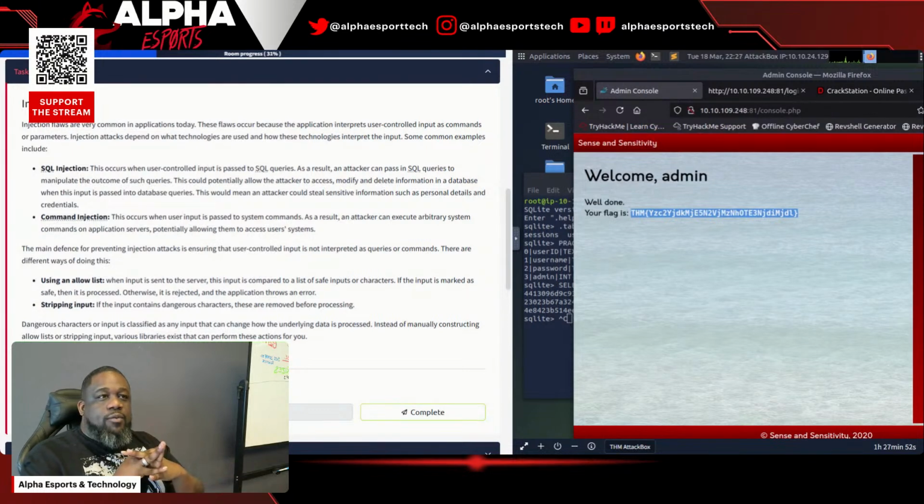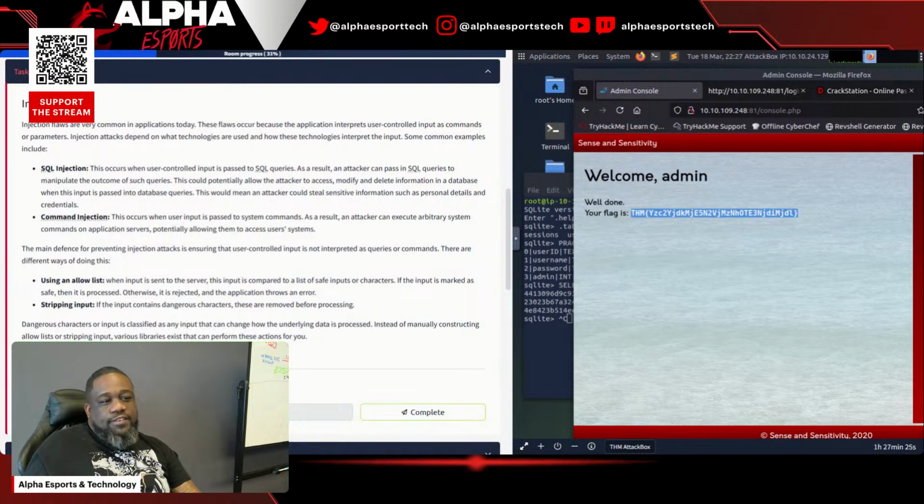So, for example, if I wanted to access the password file, and there was a command injection vulnerability in the application, I could put that command in the application, and the application would then talk to the server, and the server would then present that information back to the application.